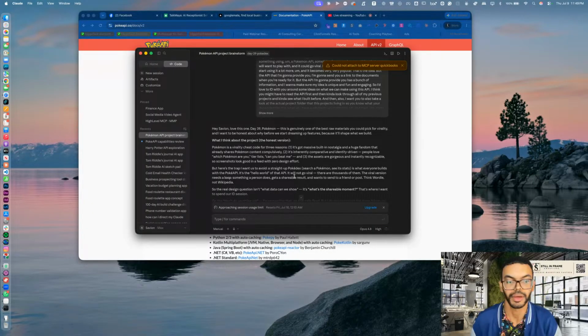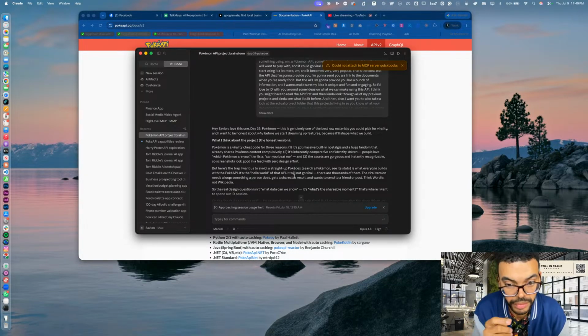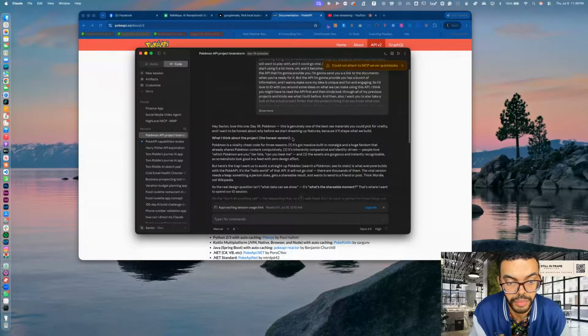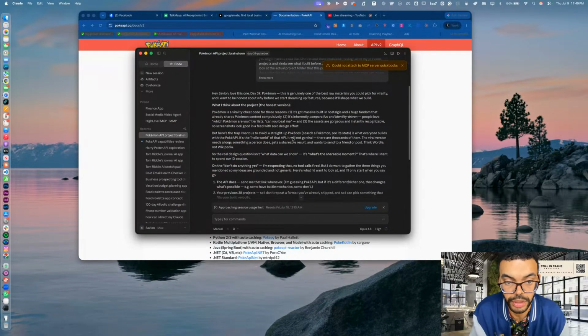All right, so hey, Savion, I love this one, day 39 Pokemon. This is genuinely one of the best raw materials you could pick for virality. And I want to be honest about why before we start dreaming up features, because it'll shape what we build. What I think about the project, the honest version: Pokemon is a virality cheat code for 3 reasons.